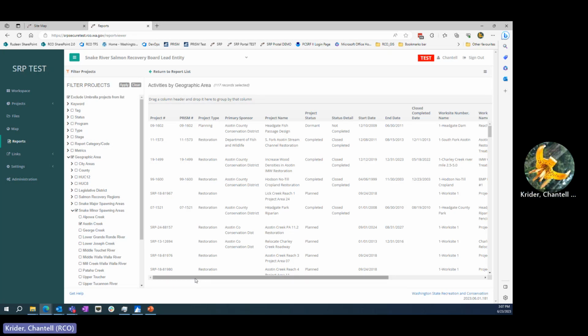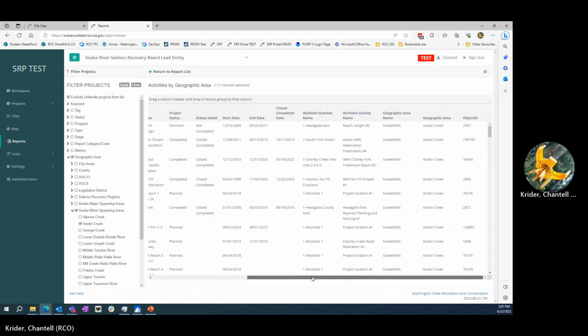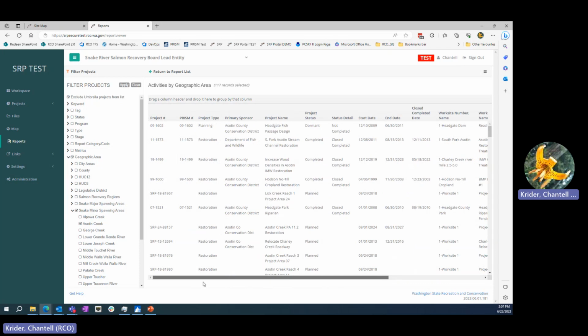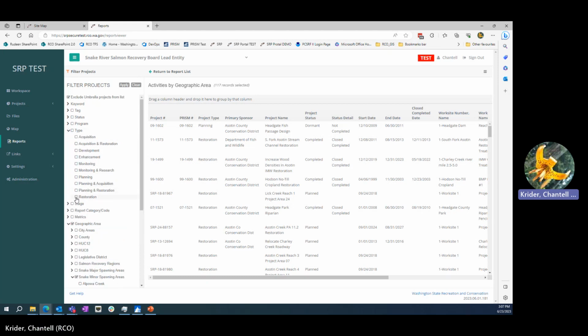So I've made my selection. So the report will return Asotin Creek as a geographic area, and these are all the projects that fall within that geographic area. Now I can filter further by selecting additional filters. So maybe I just want to look at all the restoration within this geographic area and then apply.